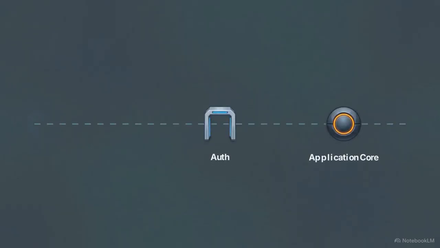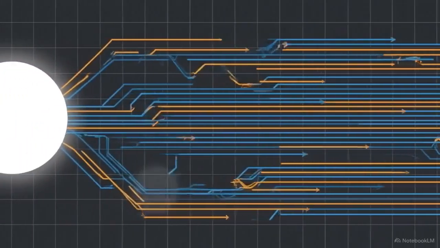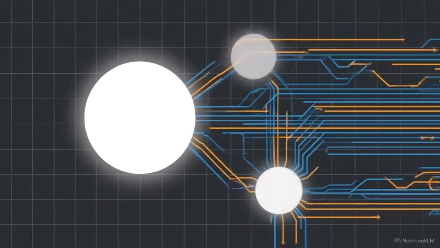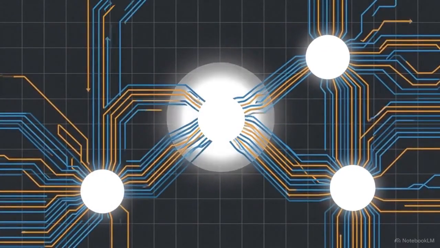A data packet hits an auth node and fails validation. The middleware simply chooses not to call the next request delegate, immediately bouncing the packet back out as a red 401 unauthorized response, without ever reaching the central core. ASP.NET Core operates entirely as an orchestrated chain of request delegates handing off an HTTP context. It gives developers total, efficient control over global web traffic.